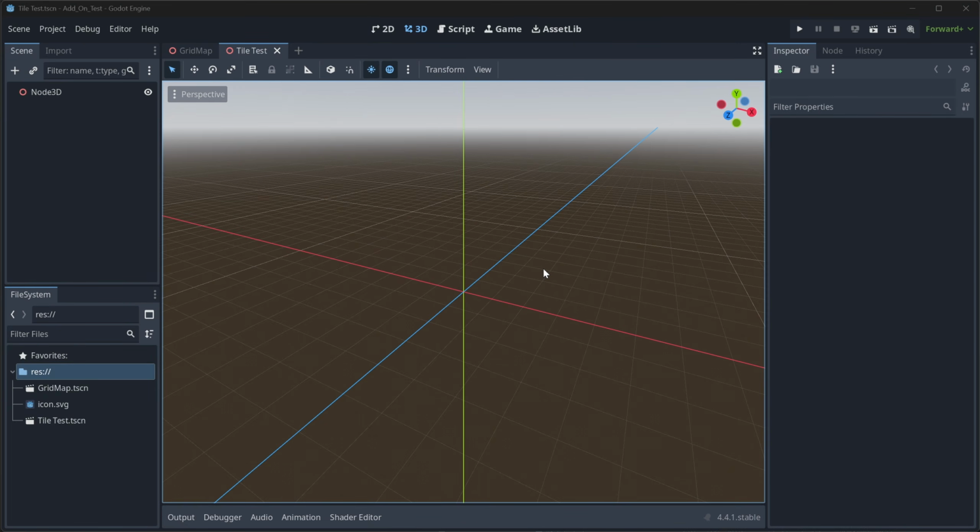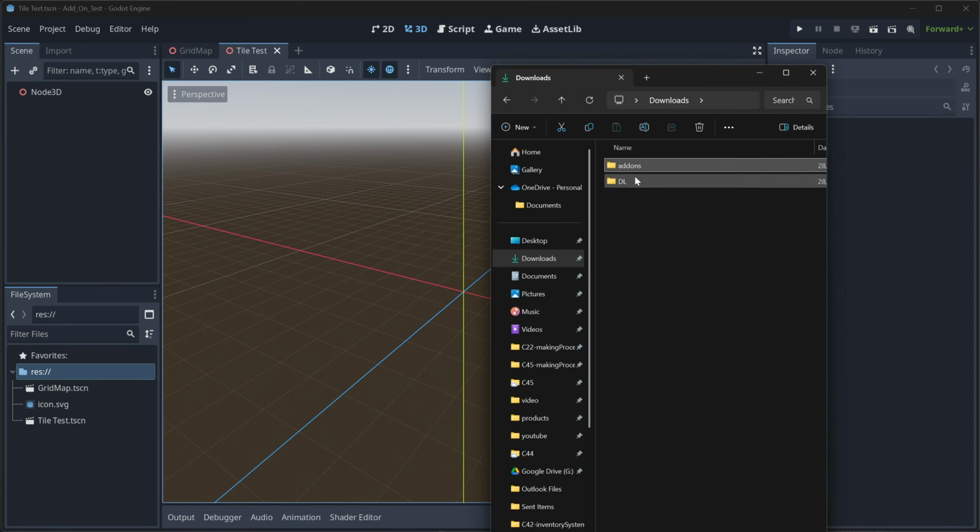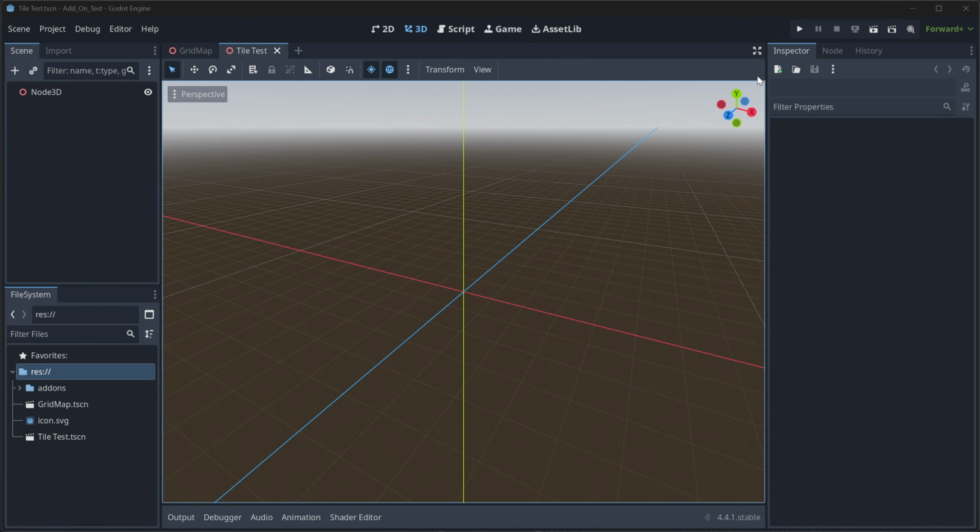Okay, super excited. I've played around for a bit and made a lot more changes. So let me show you the final working product. So we have our add-ons just here. I'm going to drag that over into the resources. Now, of course, if you've downloaded it, you can extract it and just drag this across like I have here. So I call this a bit of an instructional video as well.